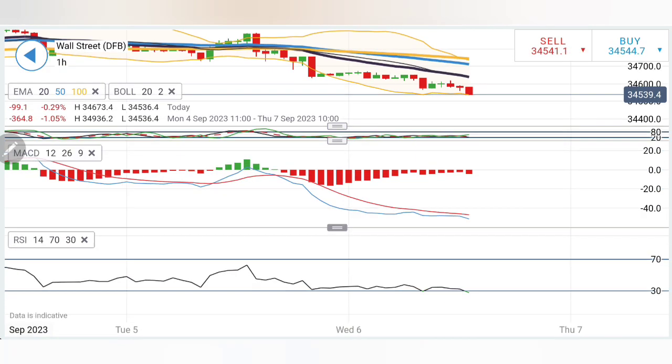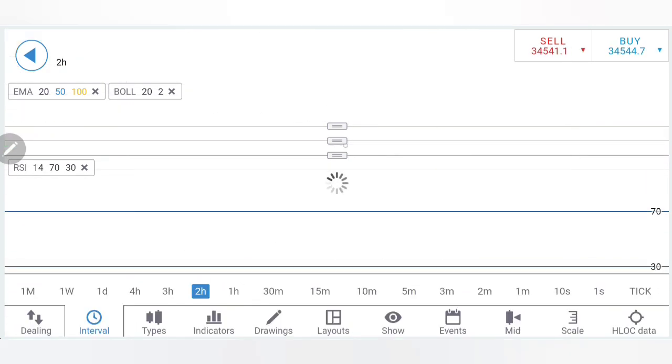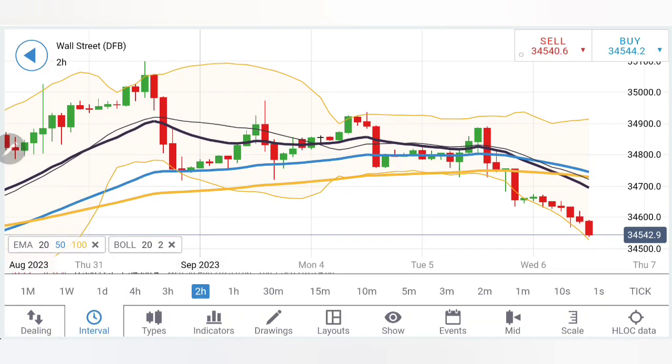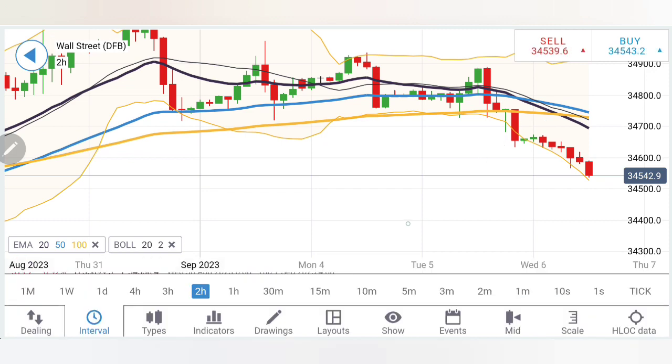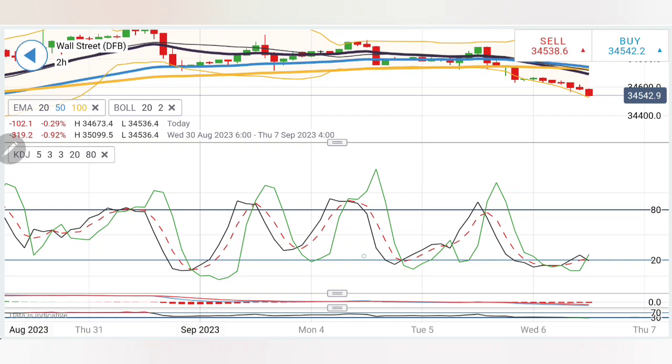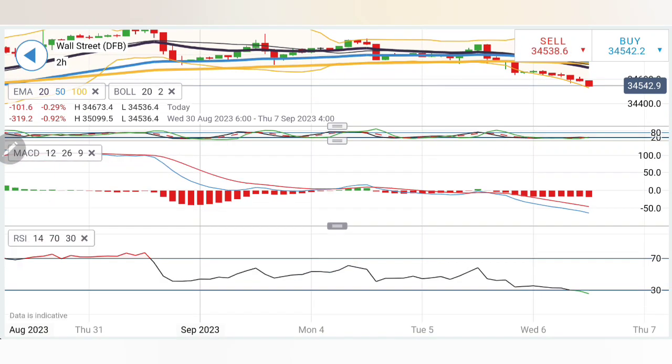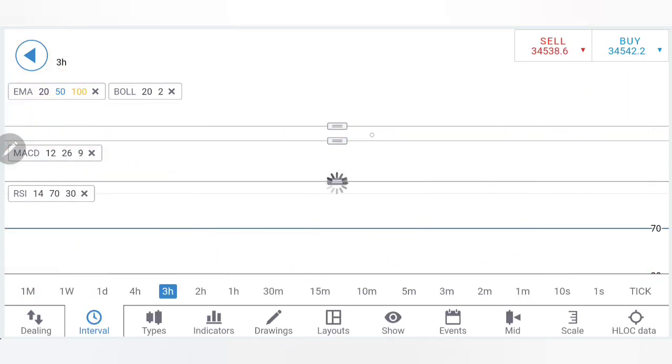Stochastic is also at bottom, MACD is also at bottom, and RSI is also oversold here on the hourly charts. Coming to 2-hour charts, the moving average is crossed over here, trading with divergence here, 700, 760 greater resistance. On the upside, beyond 650 is where the bulls will try to take over, and hence do not try to initiate a buying entry as long as 34,650 is respected. Stochastic oversold, MACD extremely bearish here, RSI is also oversold.